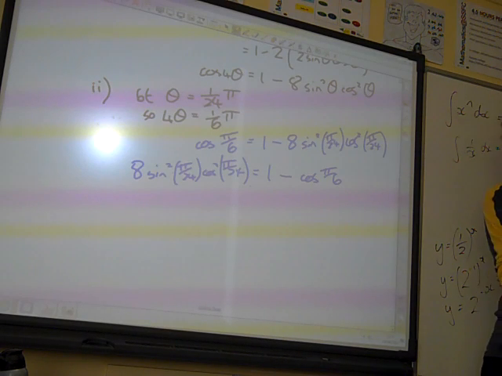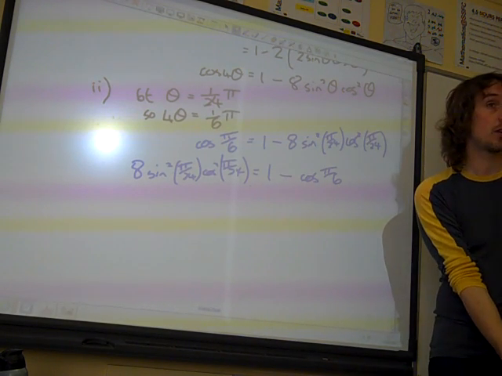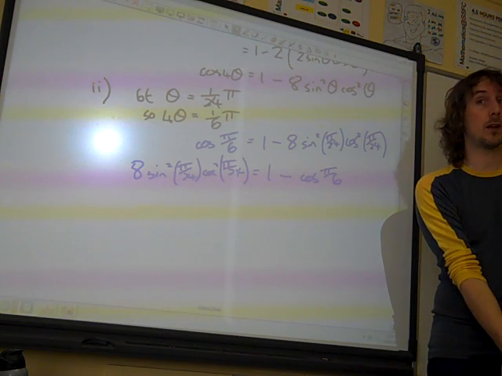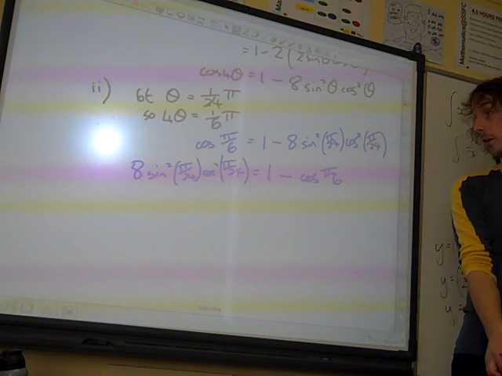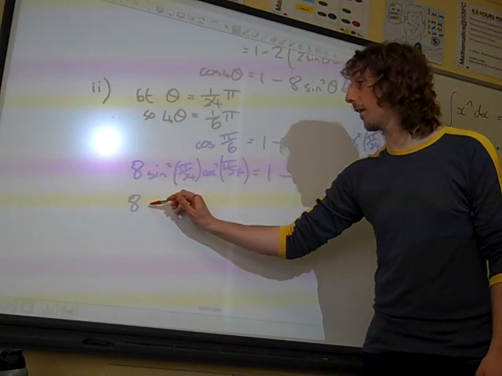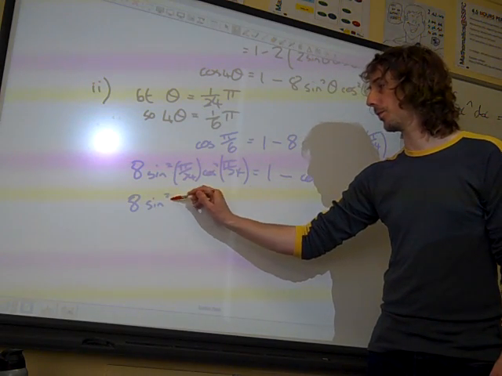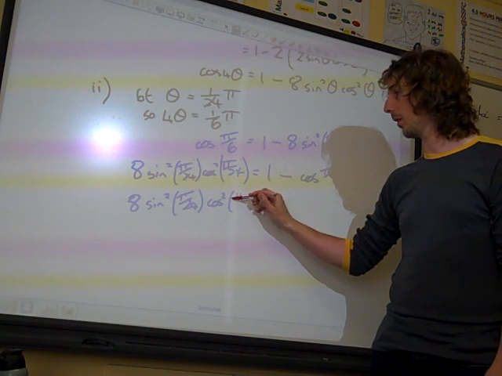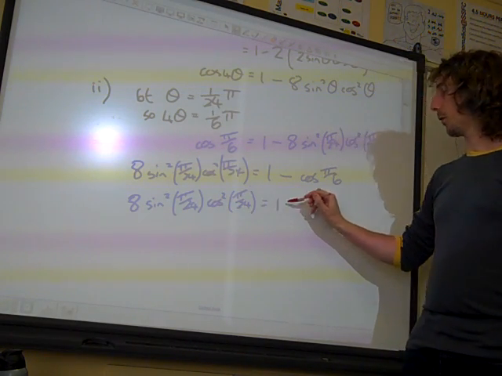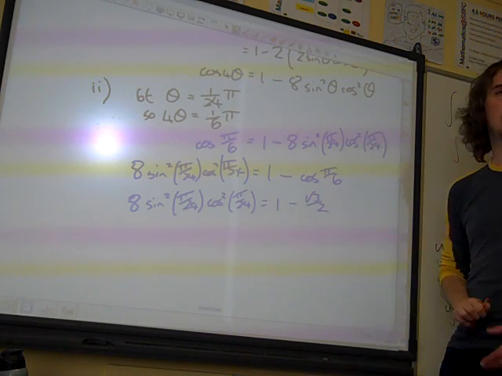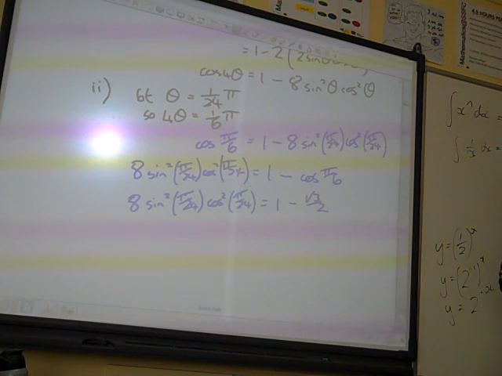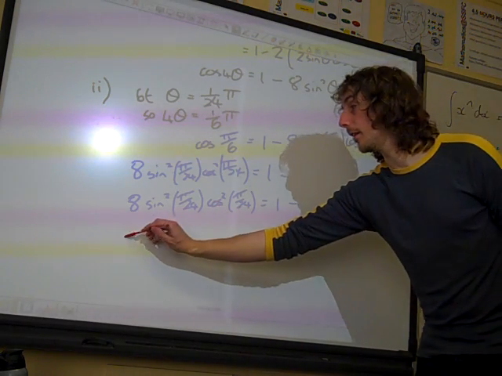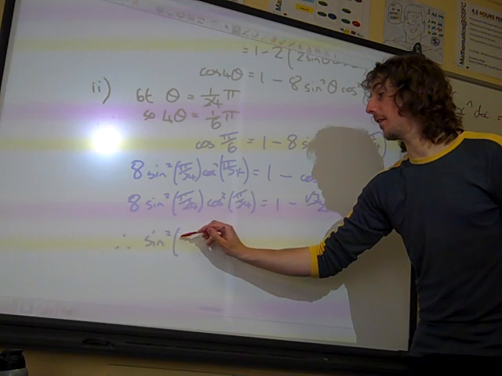We're talking about exact values here. Cos pi by 6, that's cosine of 30. The calculator will give you an exact value if you don't know it. It's root 3 over 2, isn't it? So we've got 8 times that, which is slightly irritating having to write it out every time, is 1 minus root 3 over 2. So we're going to divide all of that by 8 and get our exact answer.